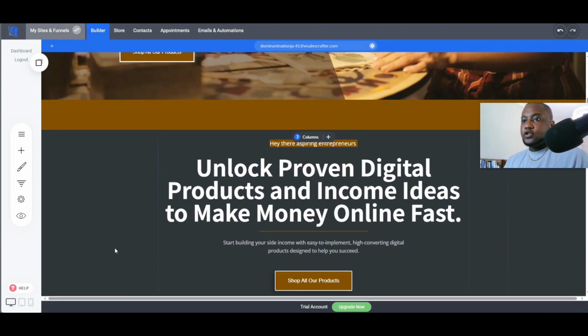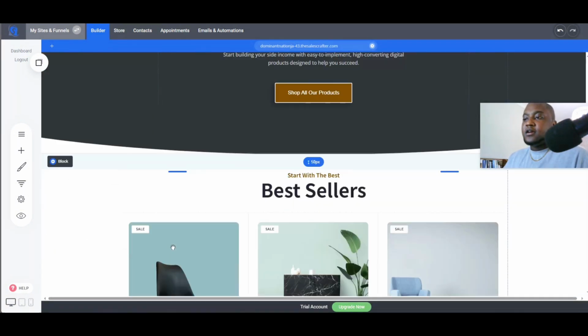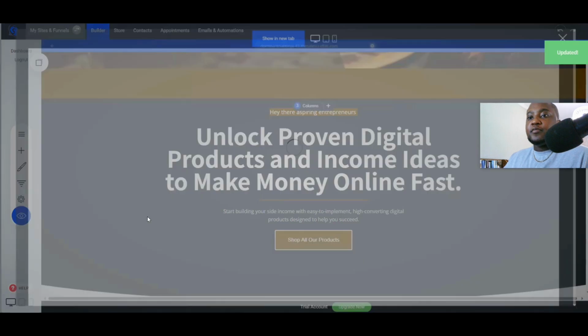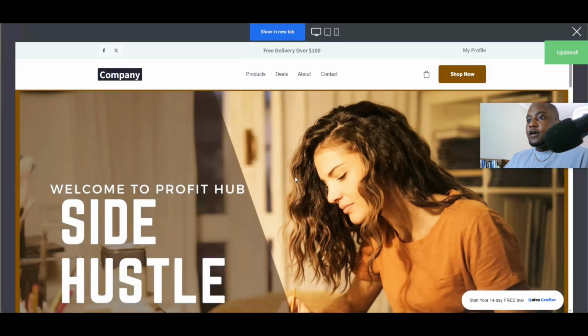There we go. Cool. So we're making it look blended, looking nice. Now understand that when you're creating a website, you want to have like two colors only, and you use like two shades, right? So right now we're only using like brown, and we can add another color. However, I'm using black and white, so I'm just going to work with that. So brown, black and white, that's going to be the consistent theme throughout this website, right? So I'm going to click save right here, and we can preview what it looks like so far.